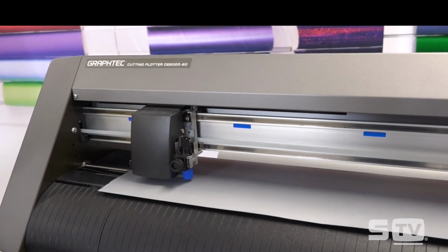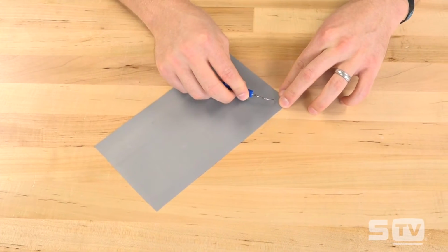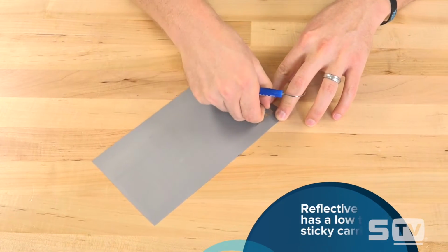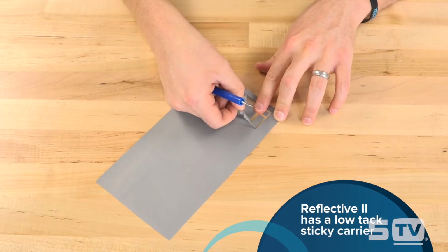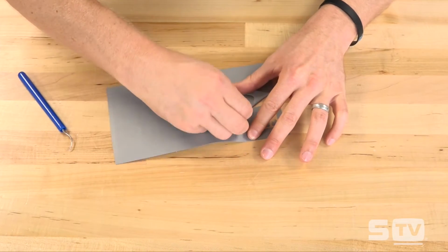Once the cut is complete, we'll remove it from the cutter and start the weeding process. When weeding Reflective 2, you'll notice that the material does have a sticky backing, very low tack, which means if you accidentally peel up something, you'll be able to position it back down.